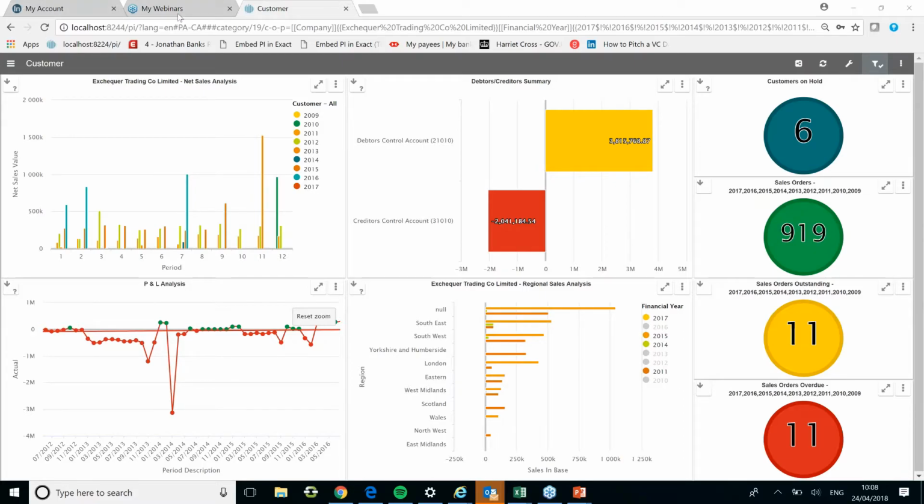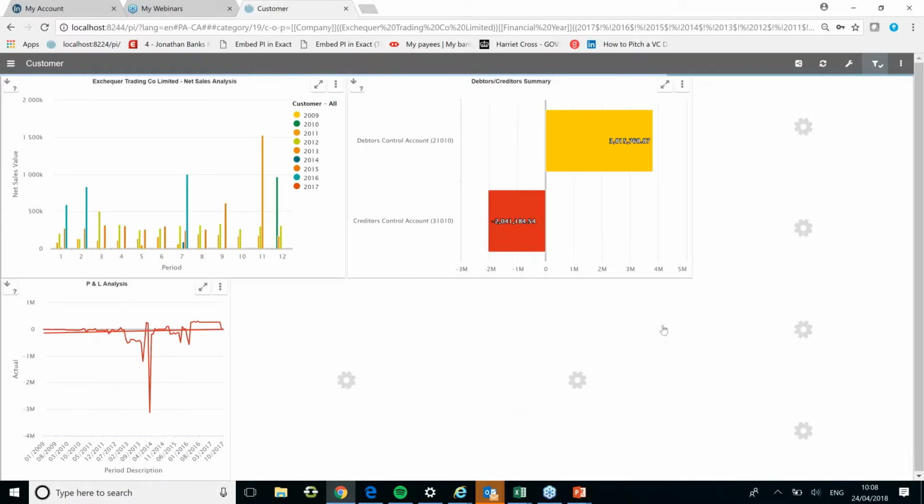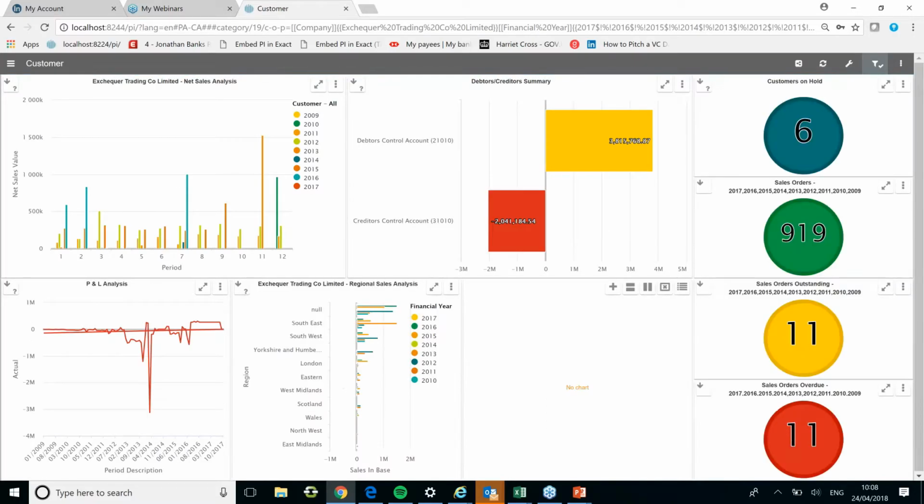But we do go one step further. We enable you to build these charts and reports very easily for yourself. So if I click on this little three dots at the top right-hand corner of this cell, you'll notice that we've got some other options. Now this is, again, something you can switch on and off for your users, and we would call these users designers. So designers are people that can go in and start to create new views of the data that other people can pick up those charts and consume them for themselves.